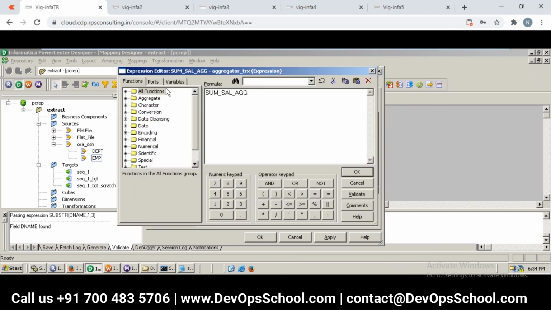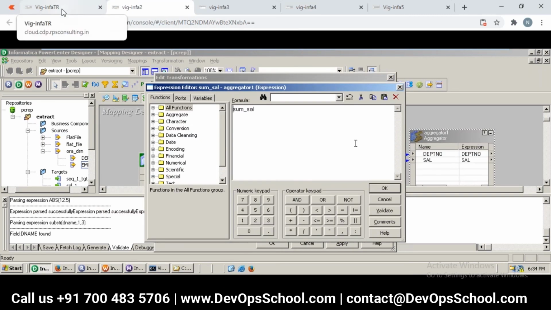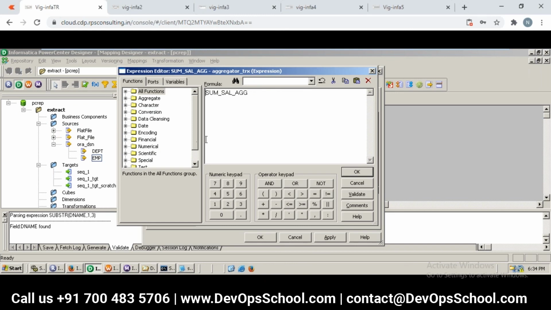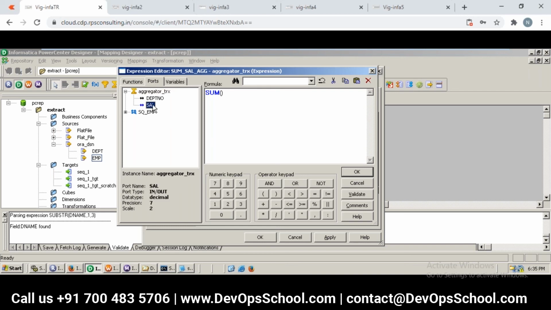Can you see here, Dinesh? That's what you are trying to ask question, right? Can we see these functions in other transformations? This is one more transformation where we can see all these functions, Dinesh. This is one practical answer to your question. Now let us start performing what? Sum part. Can you see aggregate category? Within that, we can see all the functions supported by Informatica under aggregation. Now let us select sum, and go to ports and select the column which will be used for the calculation.